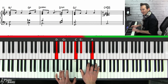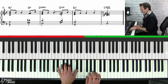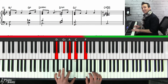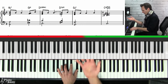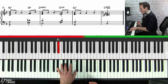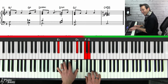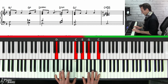What did we do right there? Well, that's a little passing chord, okay? A little E flat 9 chord, which leads us nicely into that D7 chord, okay? This technique is called the tritone substitute technique, and you can do this anytime you're going to a new chord. If I'm going to a D chord, I just go up a half step and I play a dominant 7 chord, okay? So that's basically what we're doing. Tritone substitute, and then very interesting D chord, okay?